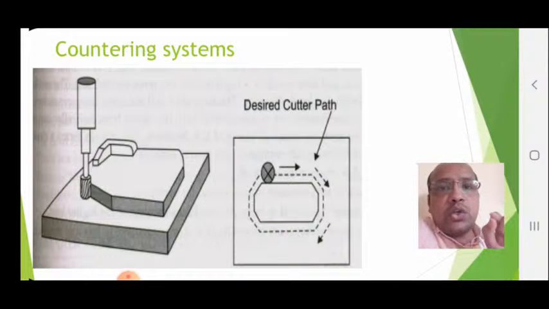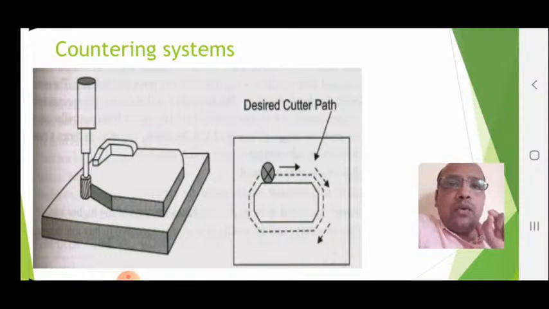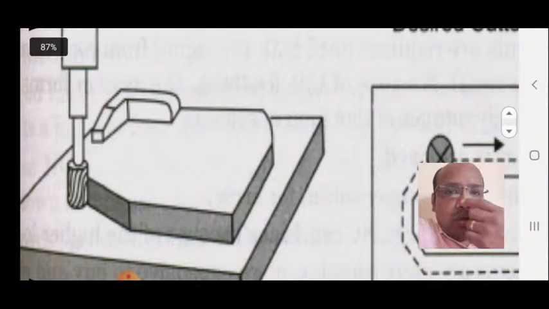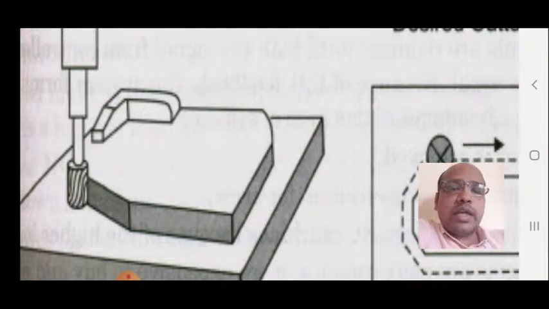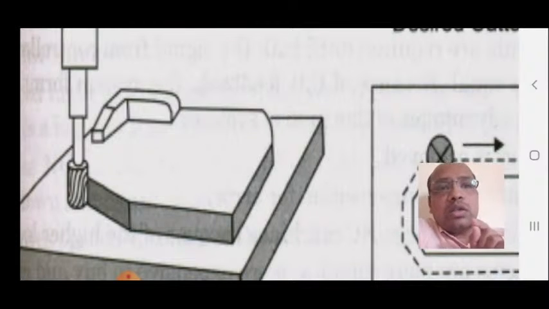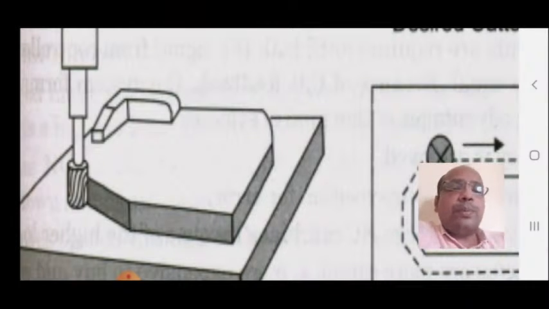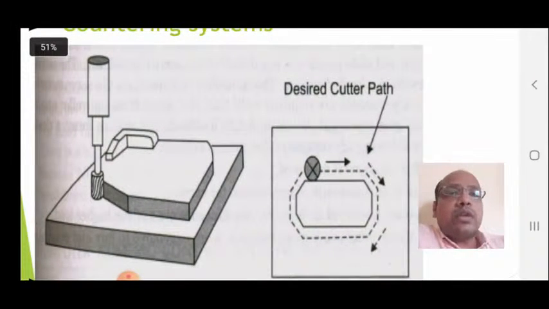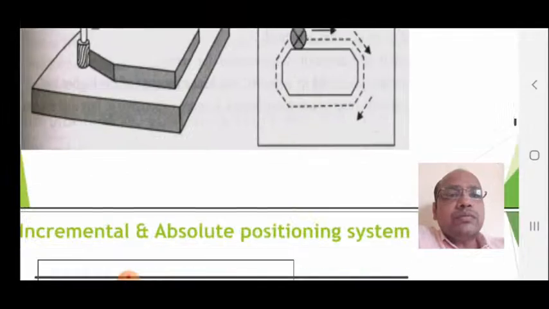A special contour you have to define for a milling or a drilling operation. So the contour system is used for both. In the diagram I have shown here, only a milling operation is shown, but it can also be used for a drilling operation or a slotting operation. For both operations, if you want to create a slot in a particular contour direction or in a desired path, you can use this contouring system option.